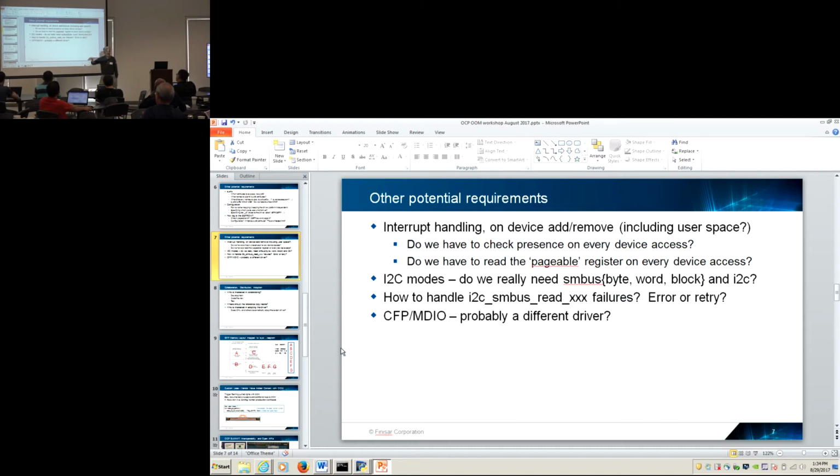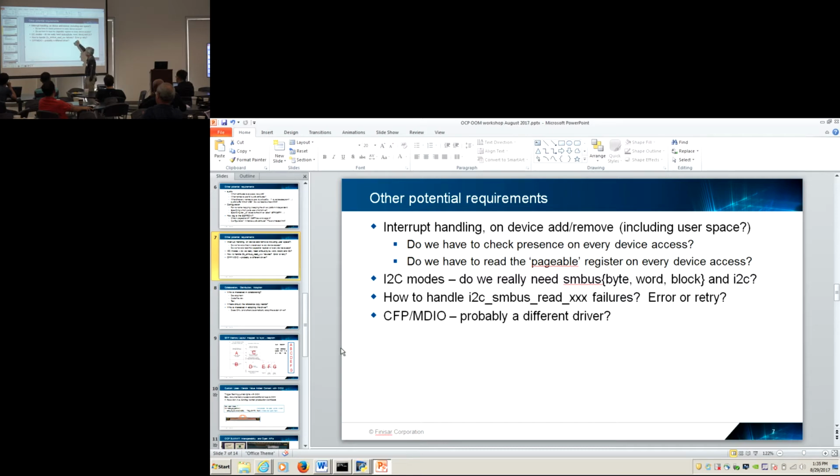Well, if I can get an interrupt when the thing is inserted or removed, I can look just once for any data that can be cached. The drivers have 4 different ways to access the data, and I'm not sure that this is clearly derived from a driver that's derived from a driver that's derived from a driver that goes back to the PC days. I don't know if I need all that stuff, but I'm not expert enough, so if anybody knows, it'd be great to understand that. How do we handle failures, error, or retry?